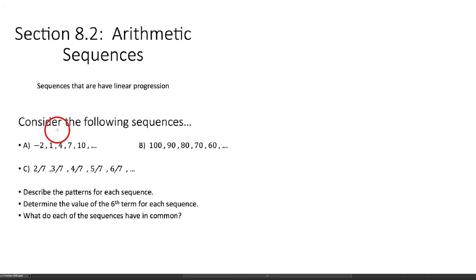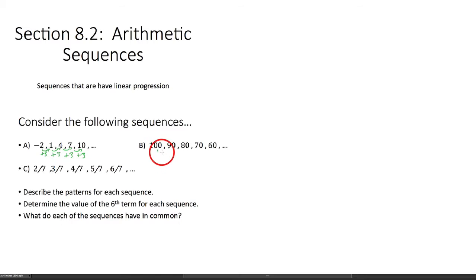And so what I want you to see is that, for example, I've given these three sequences here, and really what I want to look at is just their patterns. When you look at, say, sequence A, it looks like it goes from -2 to 1, 1 to 4, 4 to 7. If you ask me, this looks like it's just progressing by adding 3 every time. And so I am going to make a little note here. I think it's a good idea that you do put this +3 on here. This would indicate that if I were to graph it, basically it would look like a linear situation.